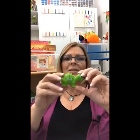Do you see? And plus it's matching upper to lower. So I definitely would not put this out in the beginning of the year, because matching upper to lower is much, much harder than matching the same case to the same case. So I have those, but I wouldn't put these out at the beginning of the year.